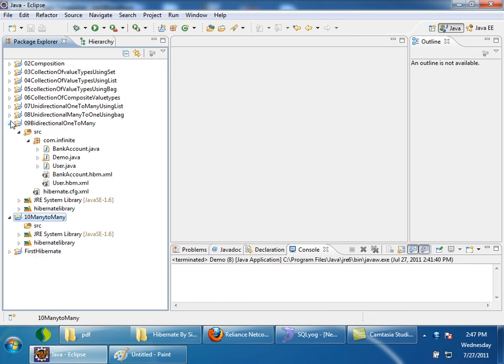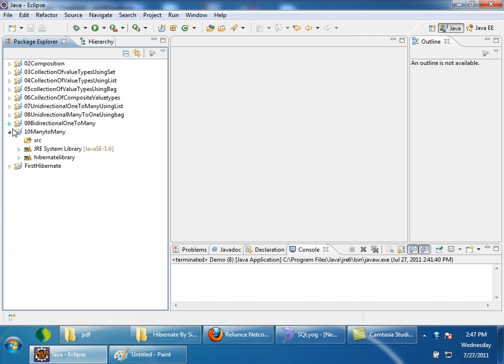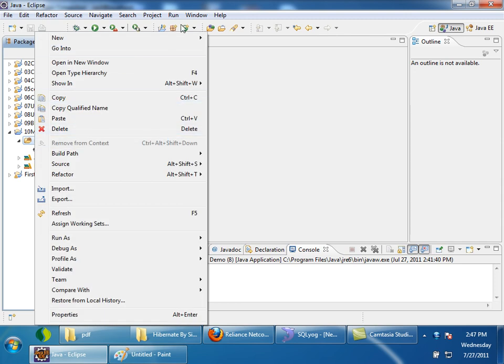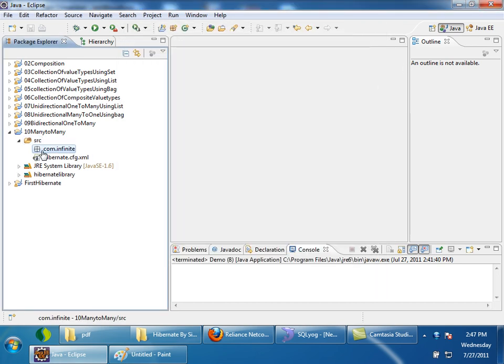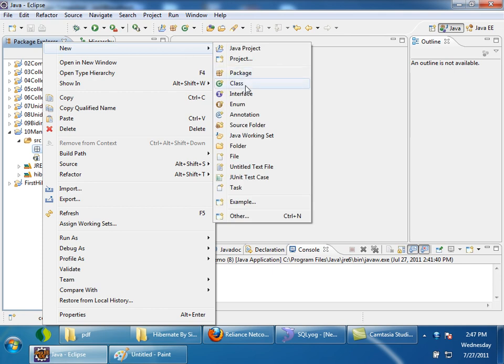Here also I can copy hibernate.cfg.xml, because hibernate.cfg.xml is common. I create a new package first, com.infinite. Then I am creating movie class.